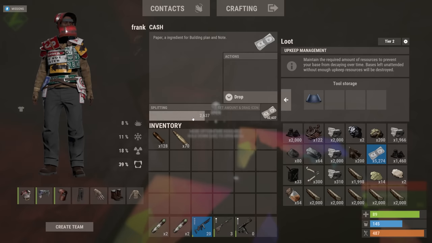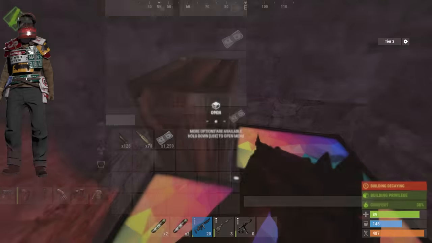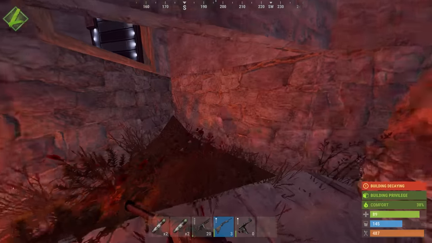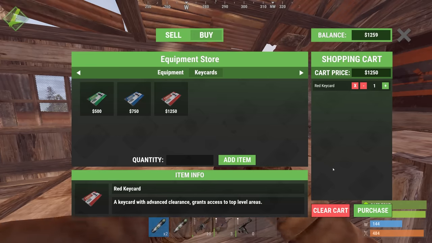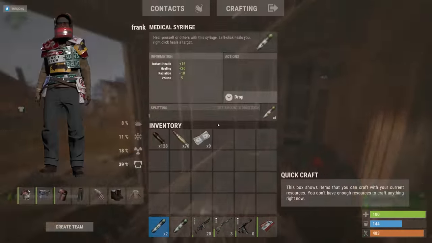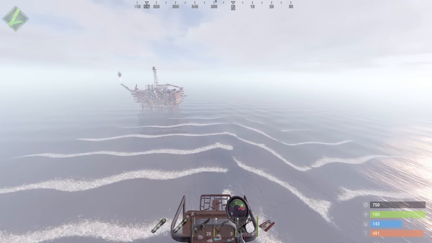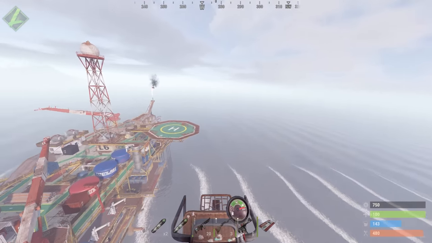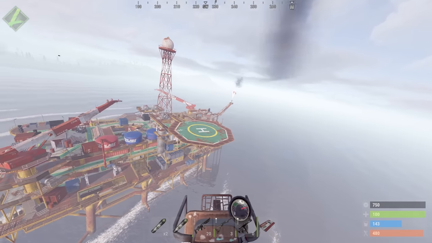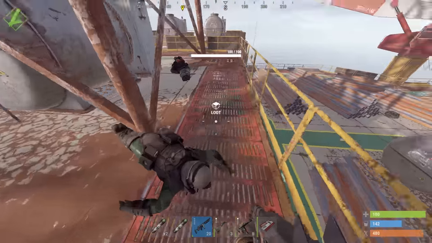It's 1,200 something, right? 250? Let's do it. Red key card. Thank you. Let's go. All right. Let's see if anything's respawned. Looks good. Don't see any movement. Bodies are still here. That's good.